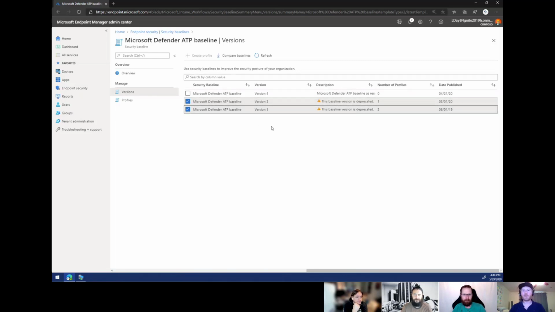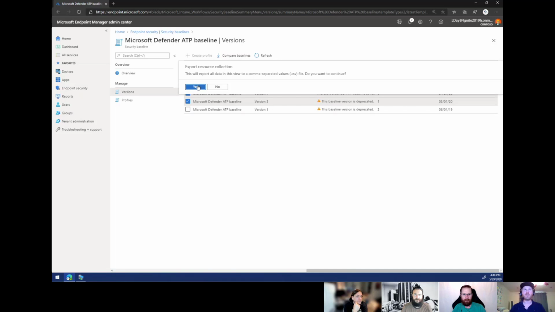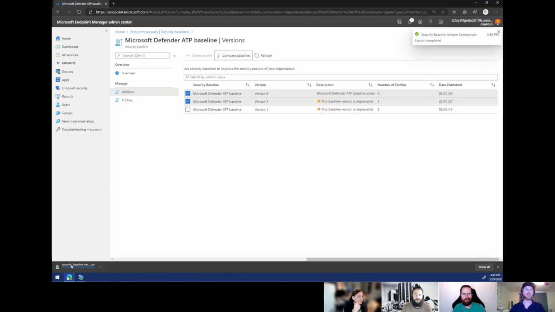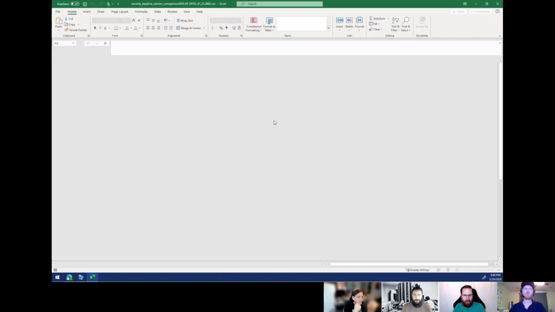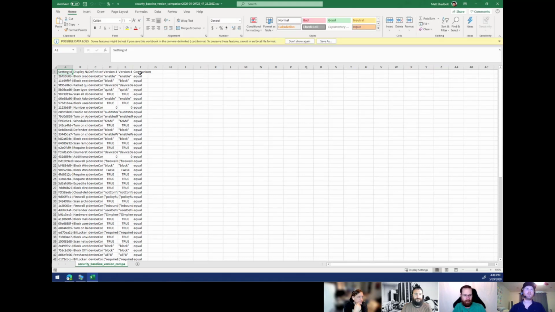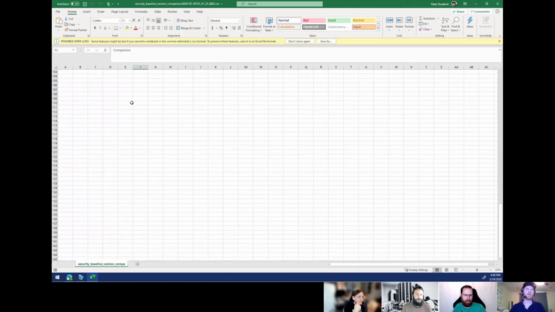We also built some comparing functionality as well. So let's say we've got old version 3 and version 4, what's actually changed there, right? So you can click that and we'll give you a CSV output. A lot of people don't know that this is available, right? You can see here, these settings are all equal. I think a couple at the bottom are not equal.